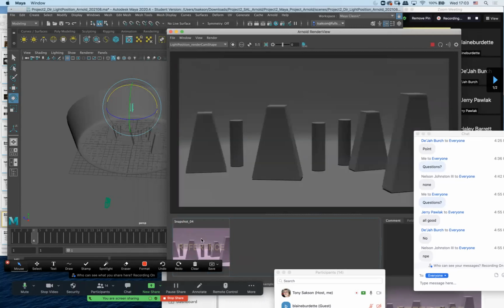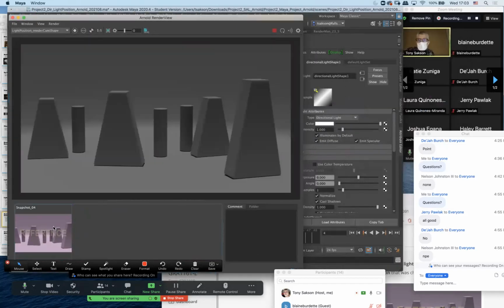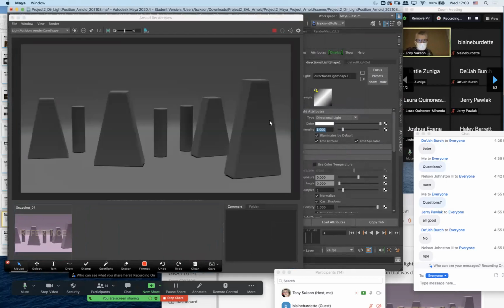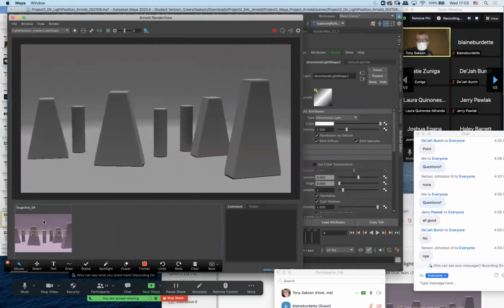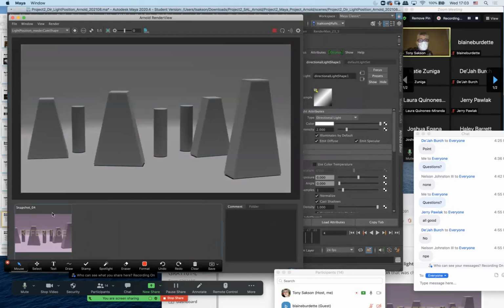And it looks like my light position is pretty close. Now I got to worry about light intensity. So looks like my light could be a little brighter. So let's try that. Okay, cranked it up a little. Not bad.